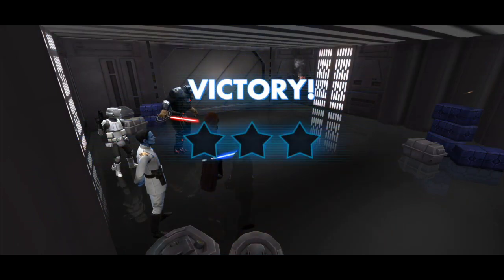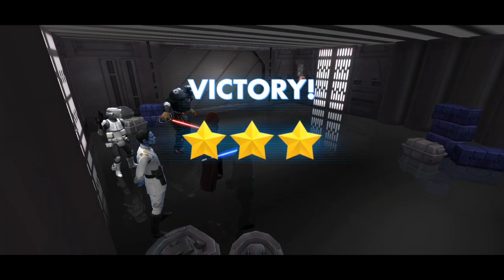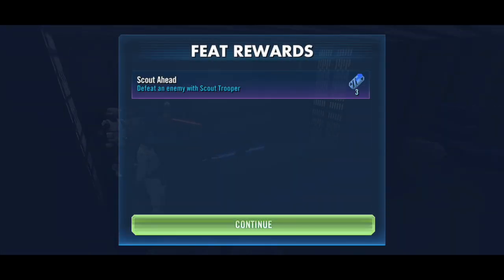So again, as long as you can get in there with debuffs right away with like Bad Batch Echo, Reva, whoever off the start, and then swap the turn to Scout, you'll get the kills that way.